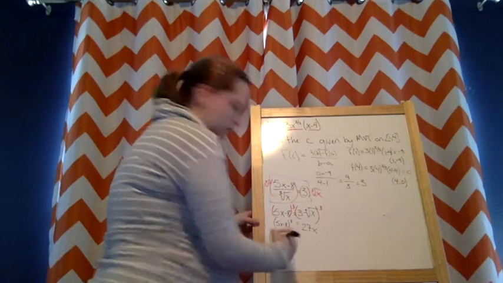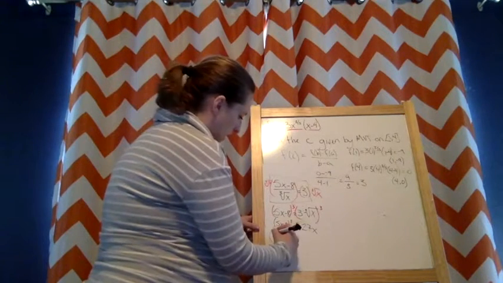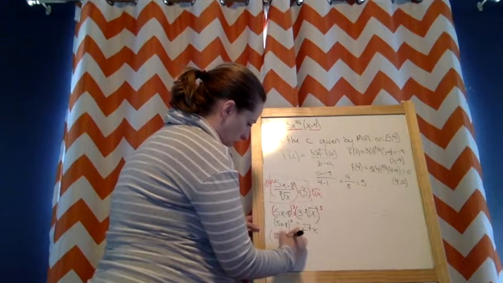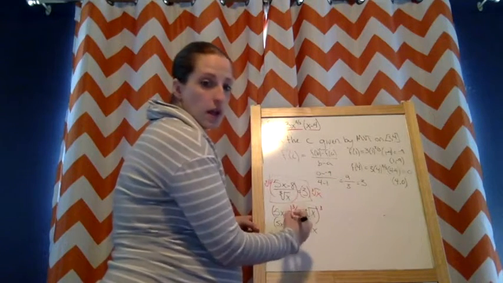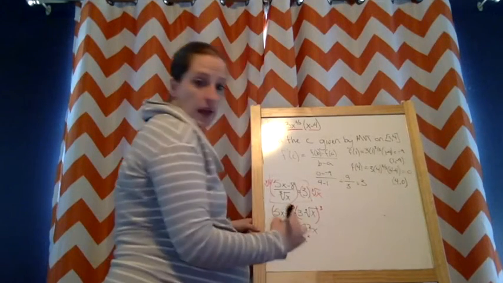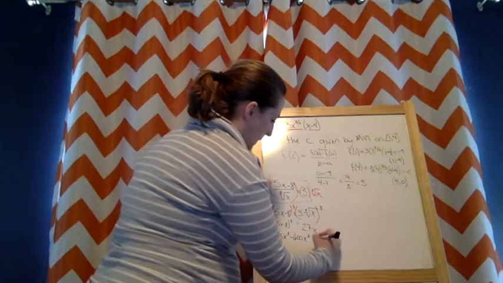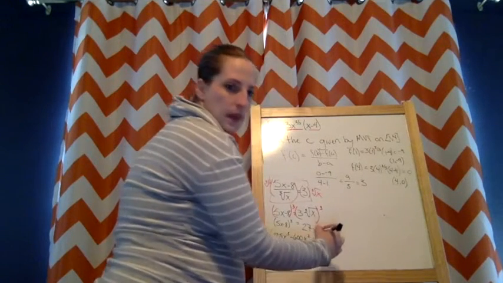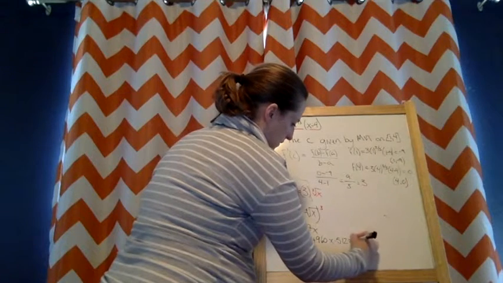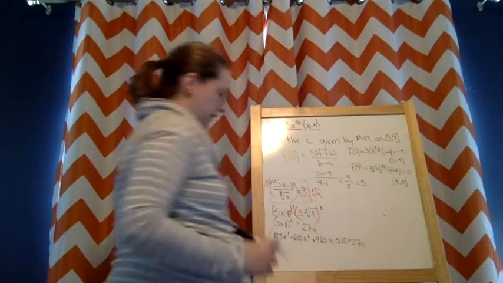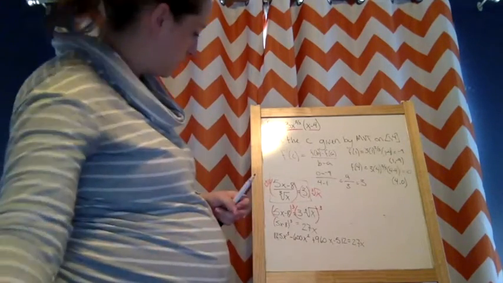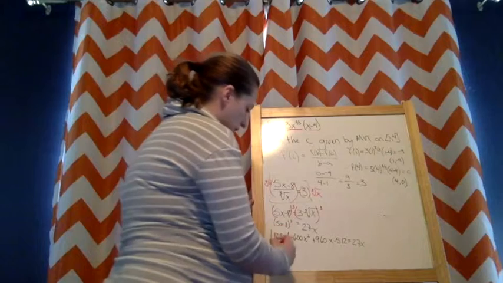All right. So when I expand this, I end up with 125x cubed minus 600x squared plus 960x minus 512 equals 27x. Whew. Now this is quite the beast to solve.